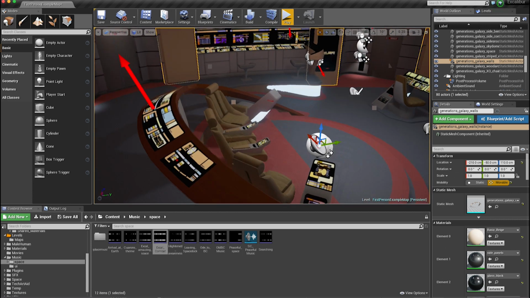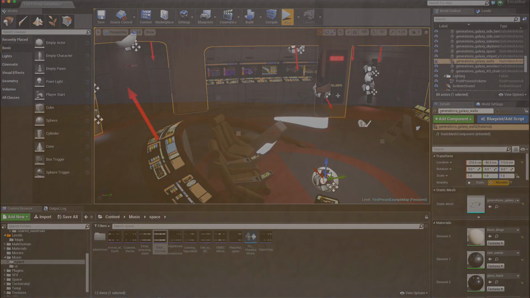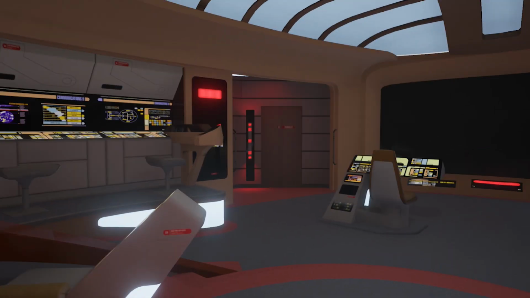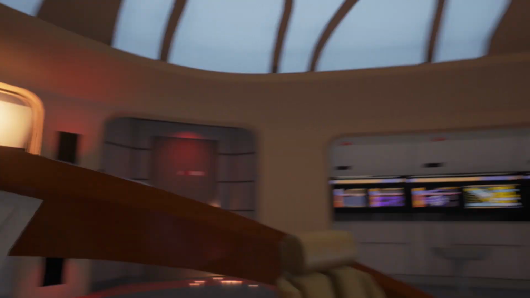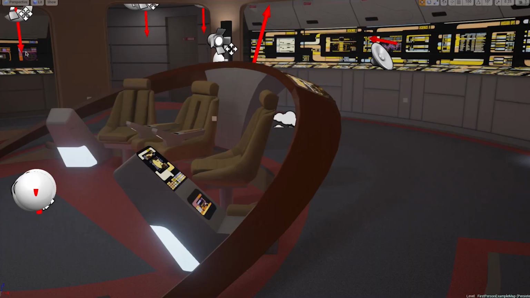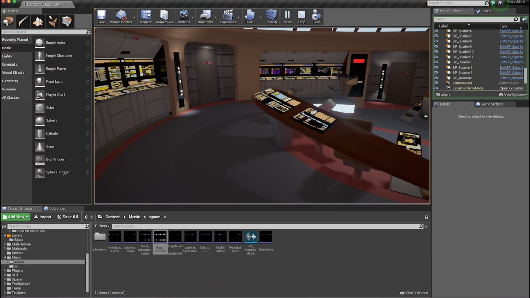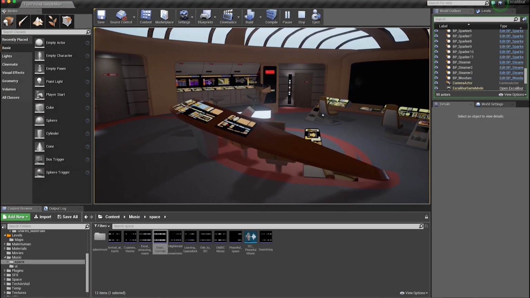So I've been working on the prop manager, and in Excalibur, a prop is anything that needs to be interactable. It's anything that contains any sort of behavior. Anything that needs to spark, or anything that needs to produce a sound, or anything that in any way does something in the interior mode. If it doesn't do anything, then it's just a static mesh.